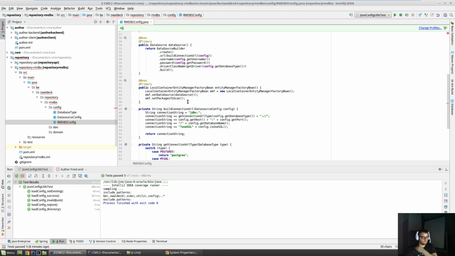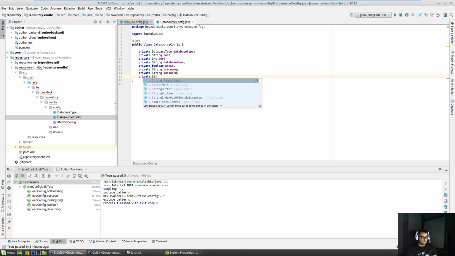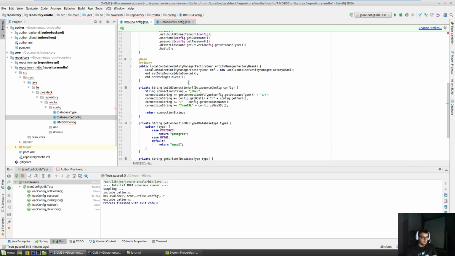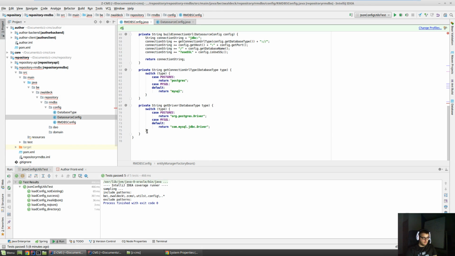So we add an array of packages to scan, and get EMF packages to scan, and we will send our config.